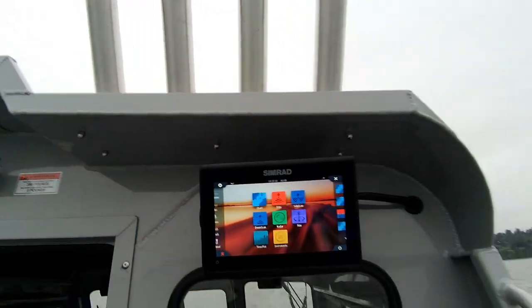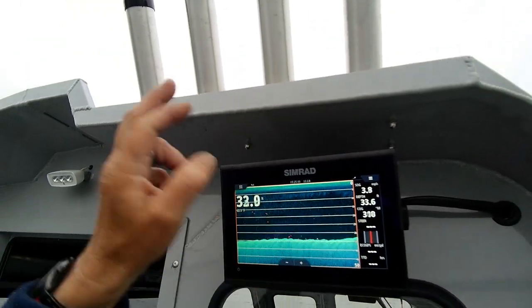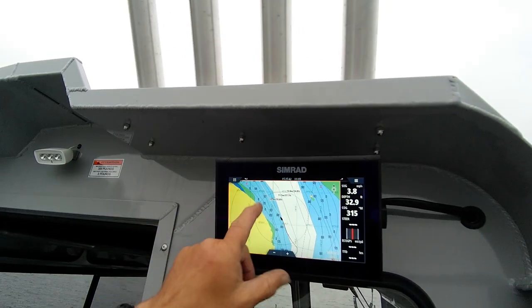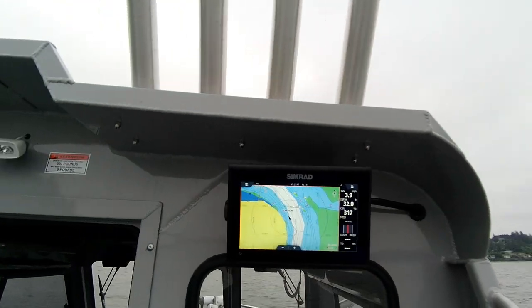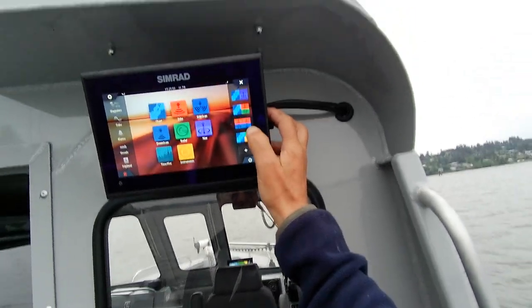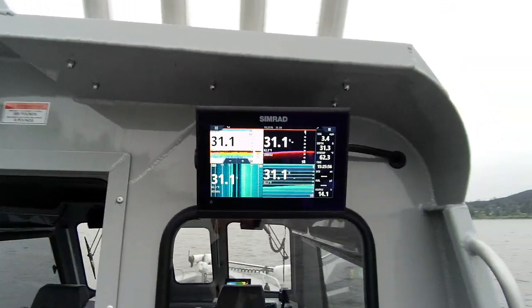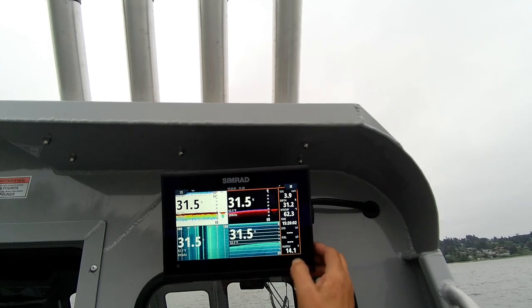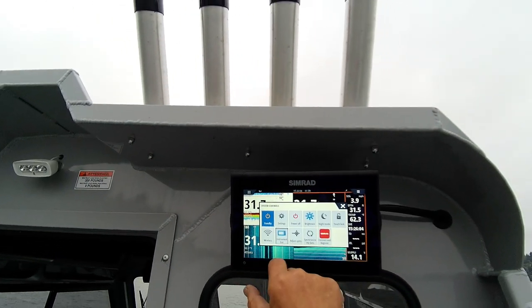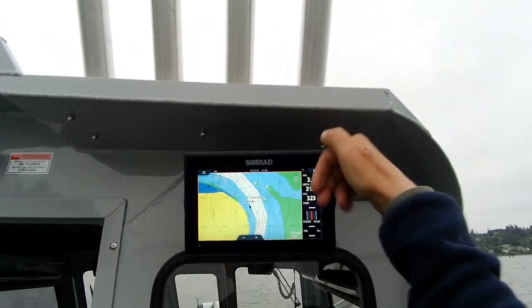Let's go into down scan — yep, everything you can get there is there. You're looking good. Shards, you're looking good. I'll go back over here, go to combos — you've got fish there, you've got fish there. You've got your temperatures and all that good stuff right there. You really don't need these data bars on this, like I said. So you can hit your power and go instrument bars — kick them off. Then go back to chart, make sure — yep, there you go. That's pretty easy to operate, actually.